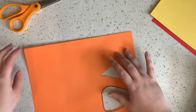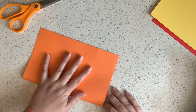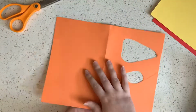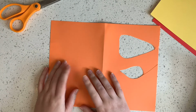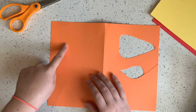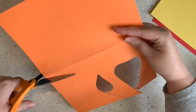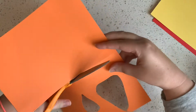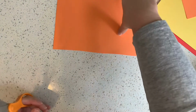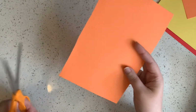Now I'm going to use the rest of the paper to make my chain links for the body of the snake. So I'm going to make 5 chain links in orange and 5 in yellow. So I'm going to use half the paper. You can make more if you want to make a much longer snake, or you can make fewer if you want a shorter snake. Totally up to you.